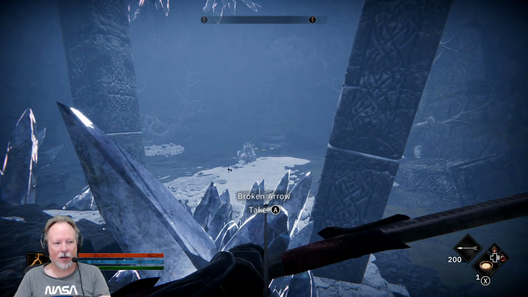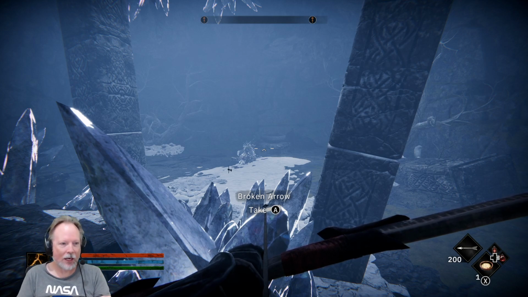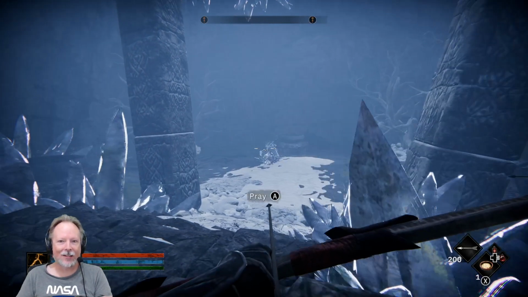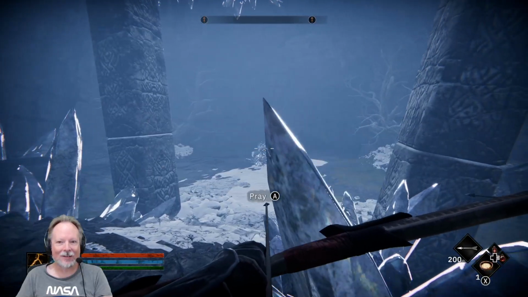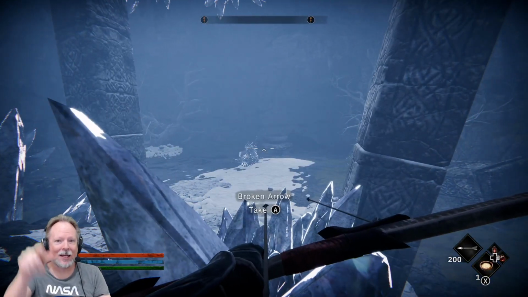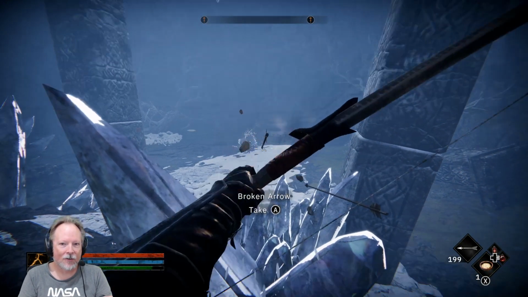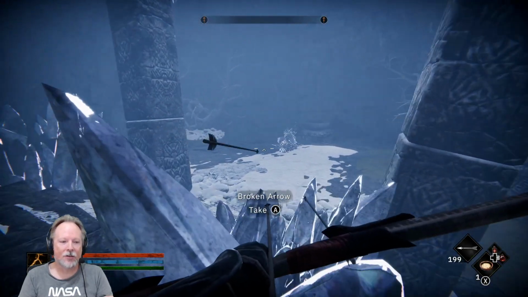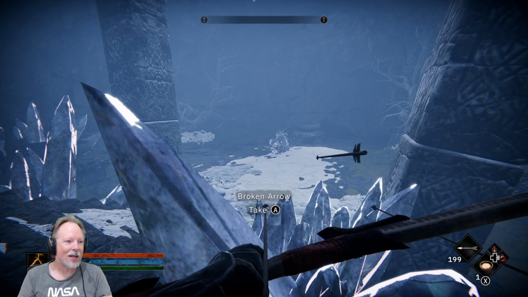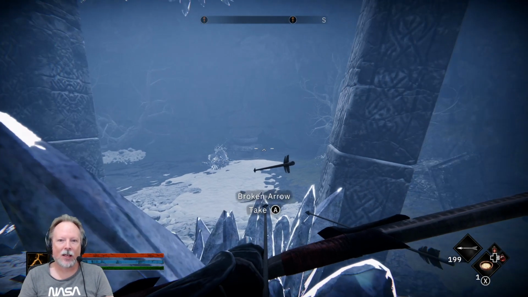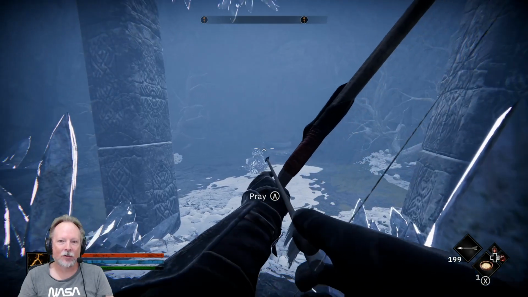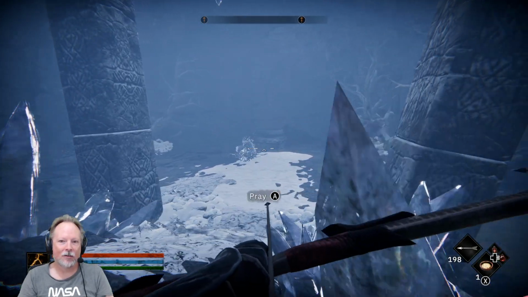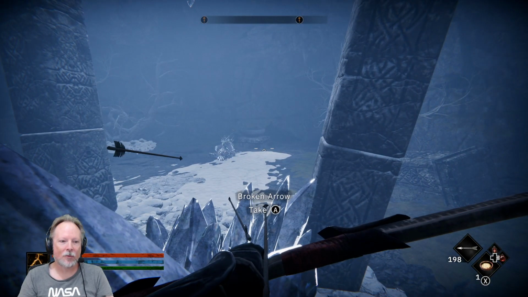So when I respawned, I crouched like I would anyway to get sneak. He didn't see me because I'm behind this structure. Even though I can see him, there's a collider here. Right there, there's a collider. So he's not able to see me and I can't shoot him. I was able to ease around the corner and shoot him from here. And that's the only reason that worked like that.